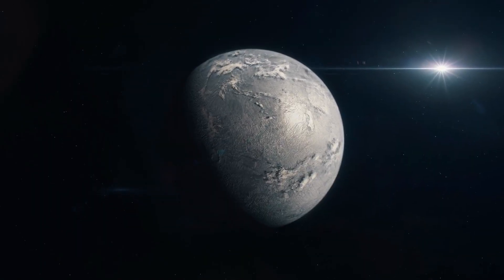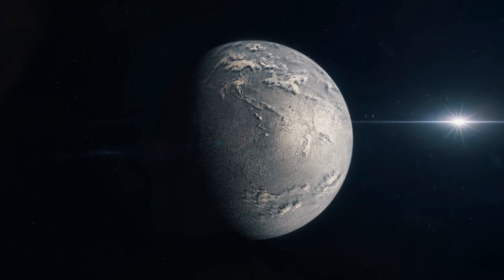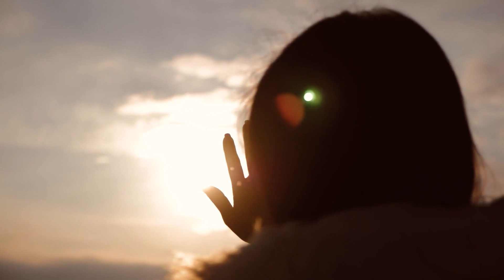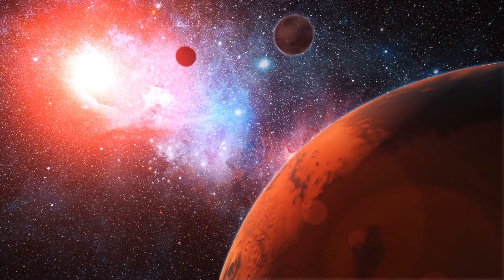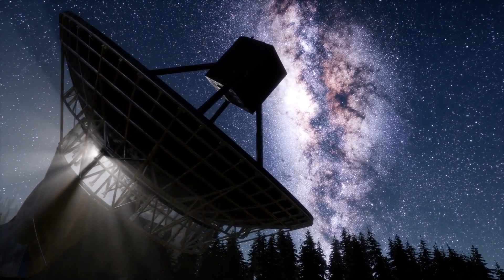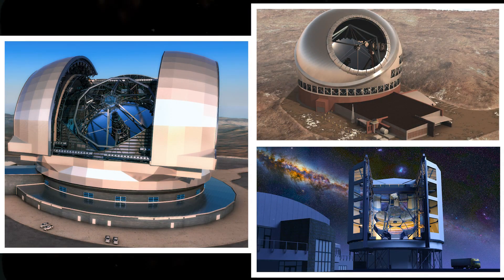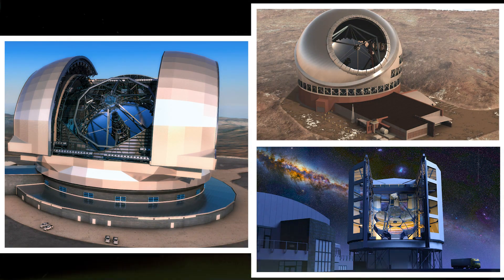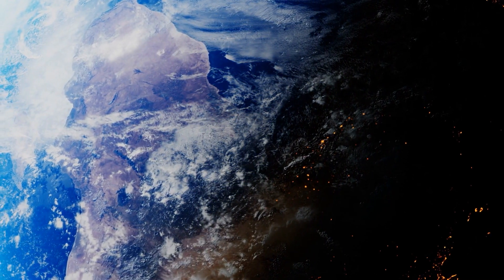There are leading concepts for future space telescopes that plan to block the bright light of a planet's host star, revealing starlight reflected back from the planet — similar to blocking sunlight with your hand to see something in the distance. Future telescopes could use small internal masks or large external umbrella-like spacecraft to achieve this. Space agencies are also developing three massive ground-based telescopes to detect biosignatures: the Giant Magellan Telescope, the 30-Meter Telescope, and the European Extremely Large Telescope. Even with Earth's atmosphere distorting starlight, these telescopes will be able to probe the atmospheres of the closest worlds for oxygen.